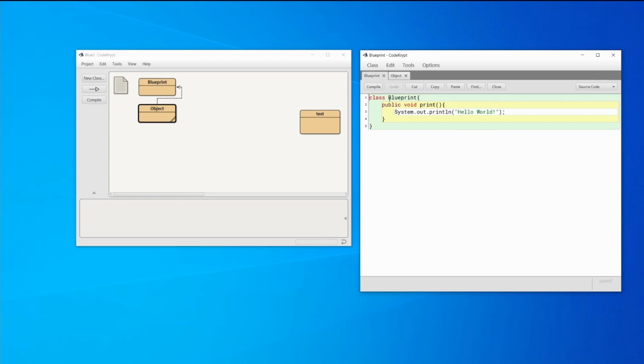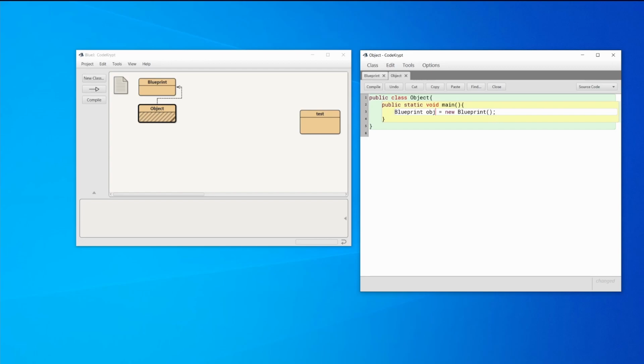So as we have over here, the class name is Blueprint, and we have a function here. We have an object, and this is how we declare it. We have the name, anything. I could name this obj, I could name this key, I could name this object, I could name this anything. So I'll just leave it as obj for simplicity. Then we have equal to new Blueprint, parentheses, and the semicolon.